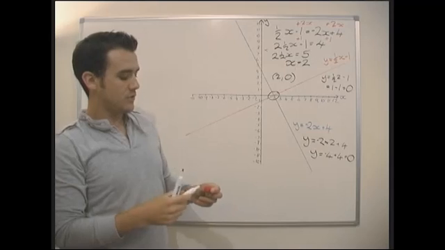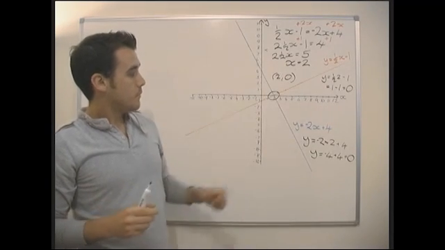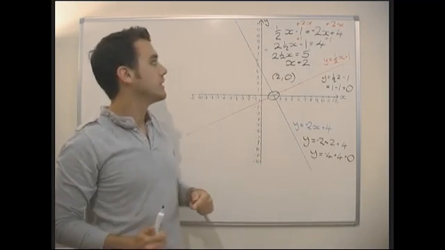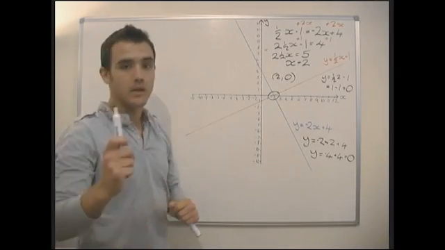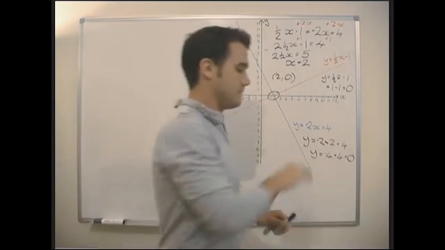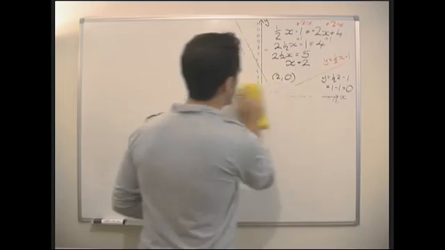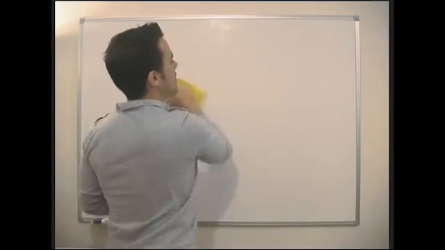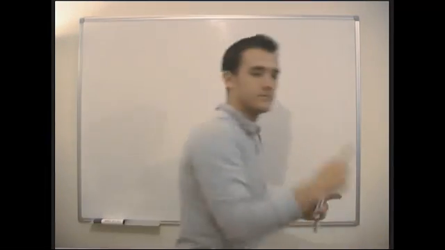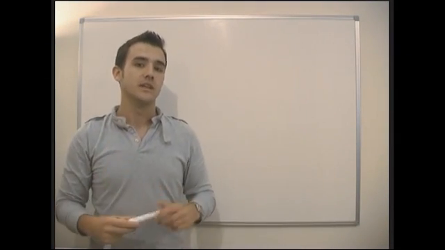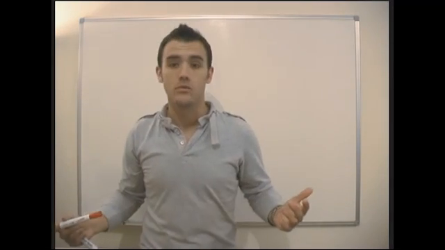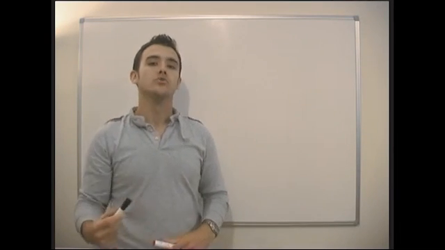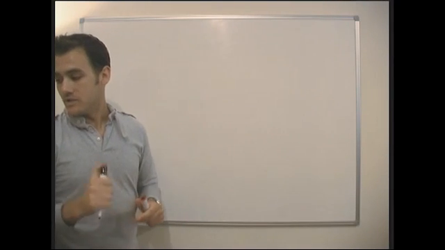We're given two equations on a graph and we're told to find the point where they cross. All it is, is solving simultaneous equations. And that is how we do it. Let's look at another example. We're going to get rid of the graph and everything on the board. Let's look at another example of simultaneous equations. Mainly, I wanted to show you this graph just so you know that that is also simultaneous equations. A lot of people will see two graphs, two straight lines crossing, they'll be told to find the point where they cross and they'll worry because they've never seen it before. Whereas if you showed them a simultaneous equation, they'd be able to do it. I want you to be able to apply your knowledge to any situation.